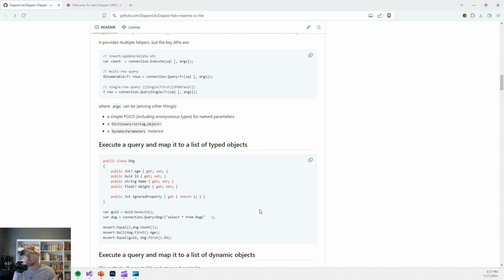What it allows you to do, without writing a lot of long, laborious code, is do something like select star from dogs and then bind it. It's called binding, where it's taking the data from the database and creating instances of that dog object that are hydrated with your data in it. It's super lightweight. It's not meant to be heavy at all. It's not meant for you to understand a bunch of conventions that you have to play by. It's super flexible in that way.